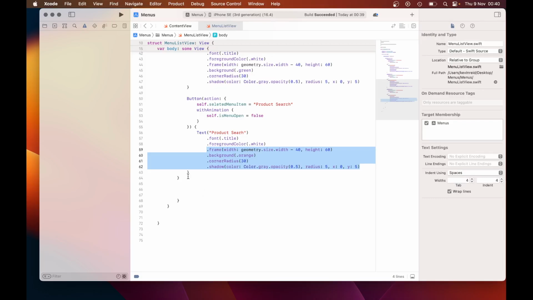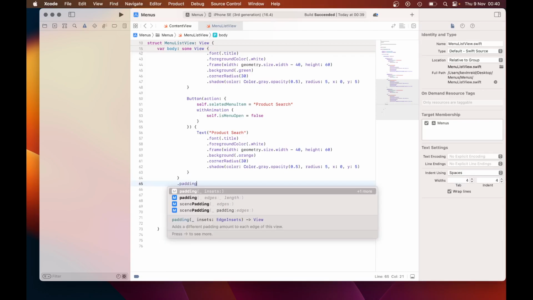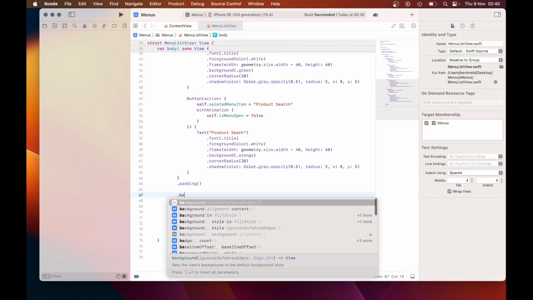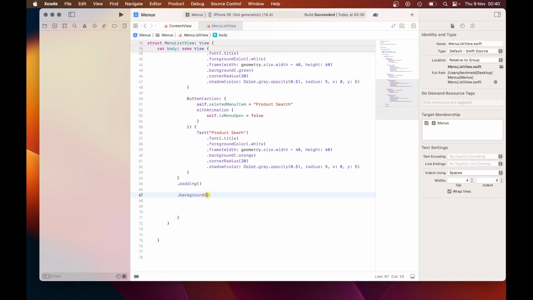The next thing we need to do on line 64 is to add some padding to the entire VStack. So just type in dot padding. And then we need to set the background color of the VStack to white. Dot background, dot white.